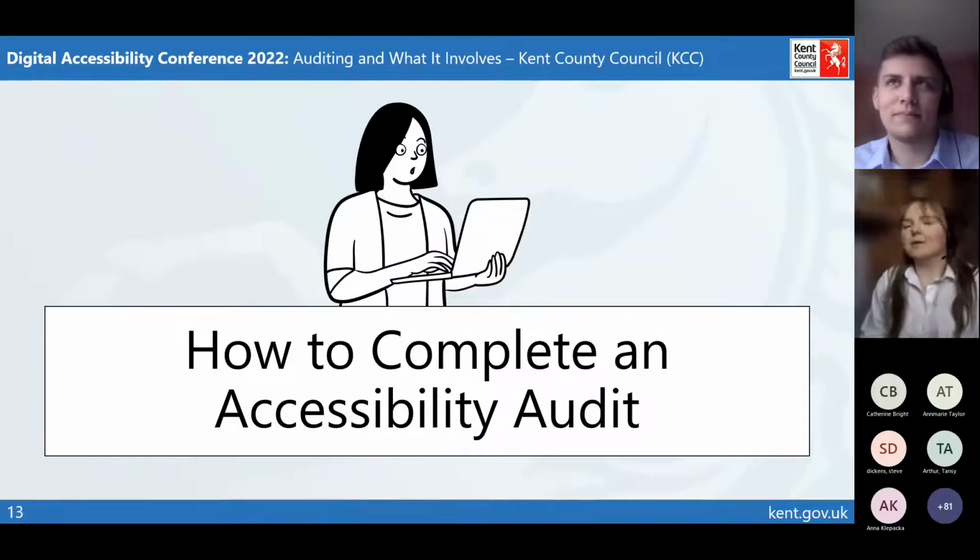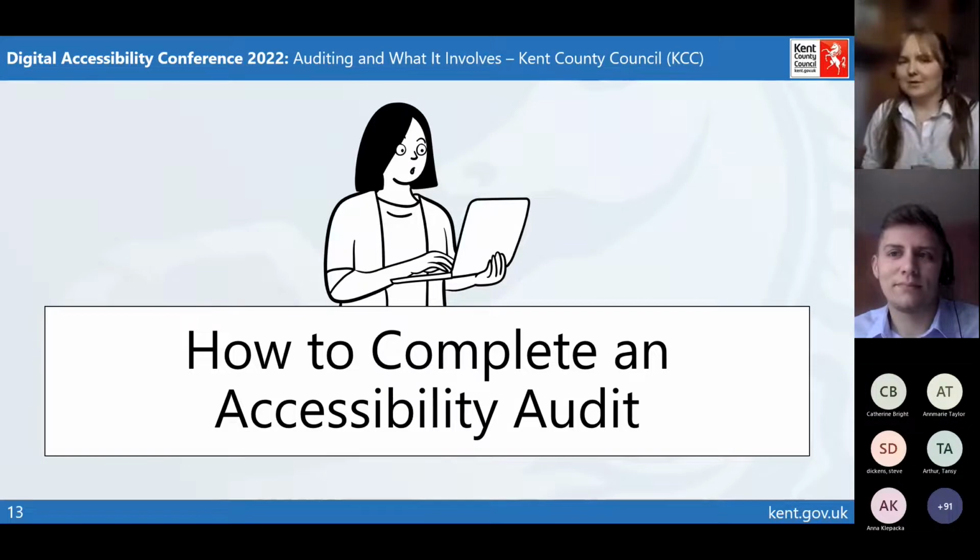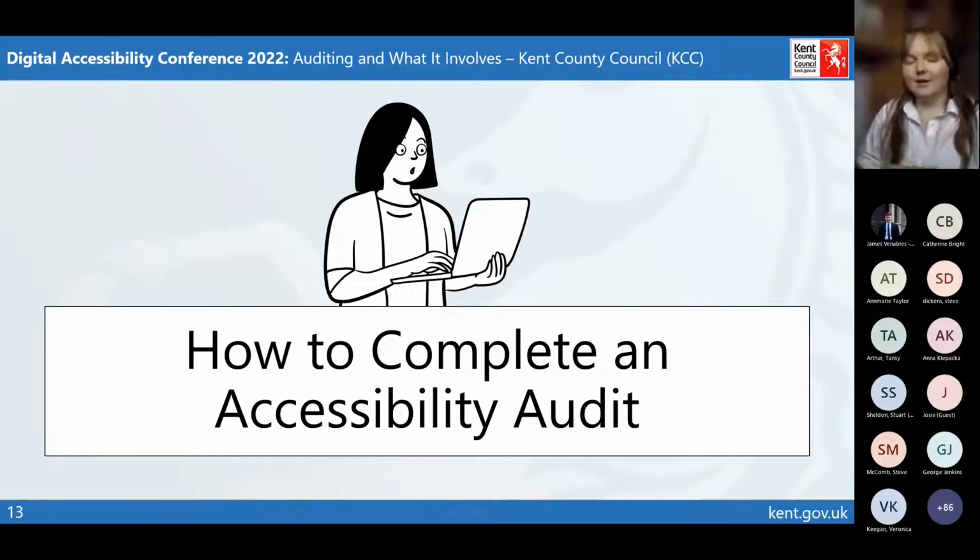Okay then. So now that we've looked into the framework, we can look into the how and why we do this testing. In this, I'll try to cover the types of testing that we do. I'll have a quick demonstration of an example audit that we would primarily carry out, and the documentation that we do afterwards. And then I will briefly touch on accessibility statements.